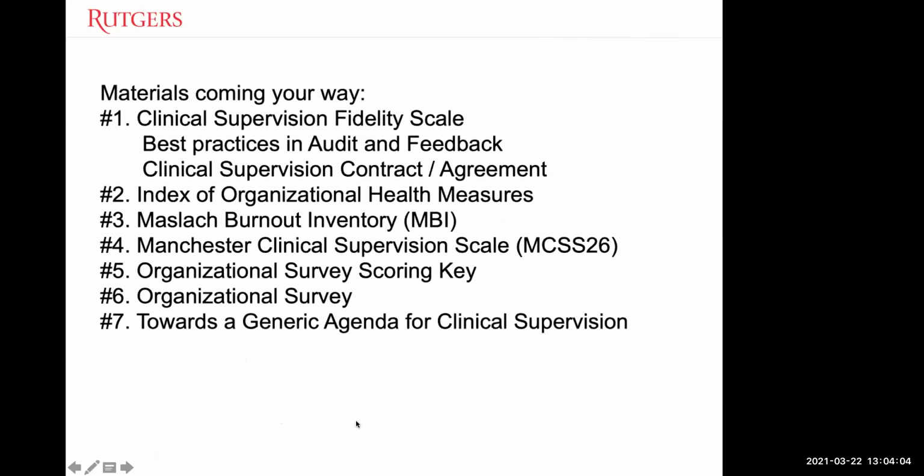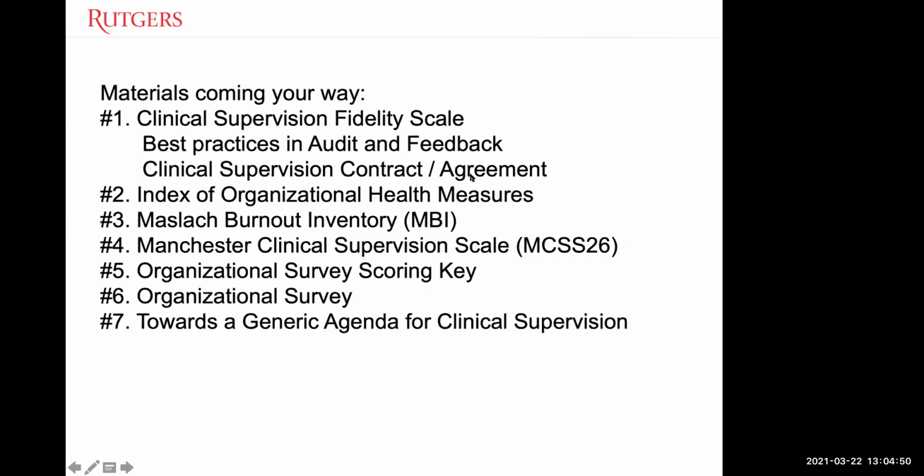After the second session on Monday next week, I'll send these materials that are here on your screen to Kimberly Castle, and she forwards them ahead to anyone that signed up. As we proceed, you'll hear me reference some of these things, and just be assured that they're coming to you. The first one, which we won't talk a lot about, is a clinical supervision fidelity scale that Joe and I developed. We welcome you to use that, even just to check it out and read over it. But it really is the outline of much of what I'll be presenting.